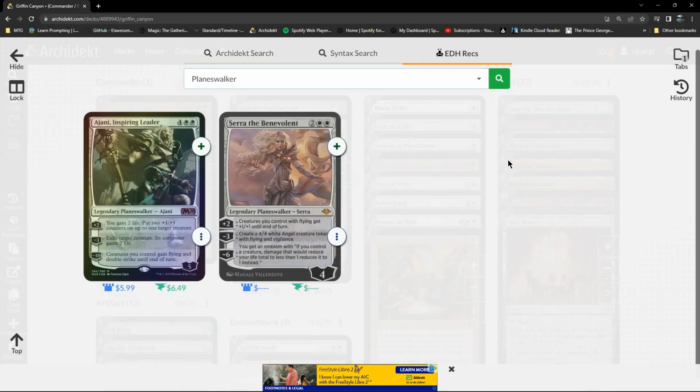Then we just pile in a load of creatures, really. You gain 2 life and put two +1/+1 counters on up to one target creature. Exile. Creature control gain flying and double strike. Okay, with flying. Yep, Angels. Okay. It's got a removal effect stapled to it.